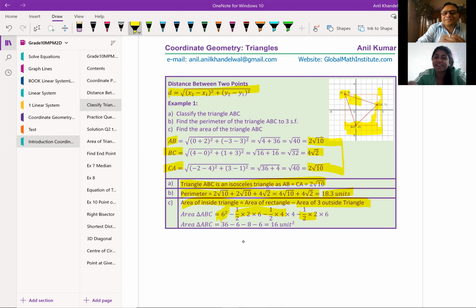Okay. What about this method? Since we found the side lengths, can't you find the height of it? Yes, so the perpendicular height times the base, and then divide by 2. Would you also get 16? Of the actual triangle, you mean, right? Finding this height is not easy. We are going to look into this in one of our examples, how to find the height of the triangle, because for that, it has to be perpendicular to BC. So it is a lot of work.